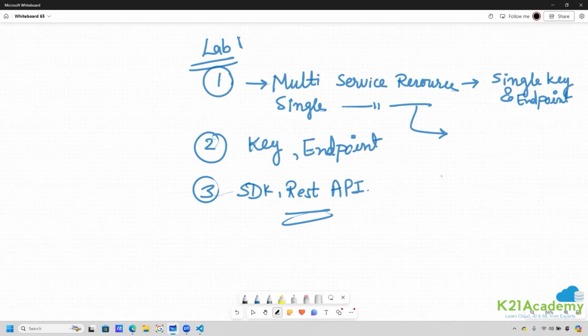For example, by creating an AI language and an AI vision resource in your Azure subscription, you should have the unique key concept, a unique key and endpoint. So this is the difference, and you should know this difference from the exam perspective also. So you will be getting a multi-service resource, you will be getting a single service resource, and the concept of the single key and the unique key should be clear to you.